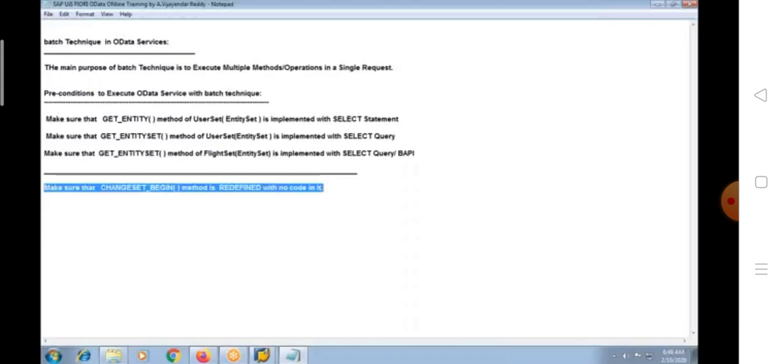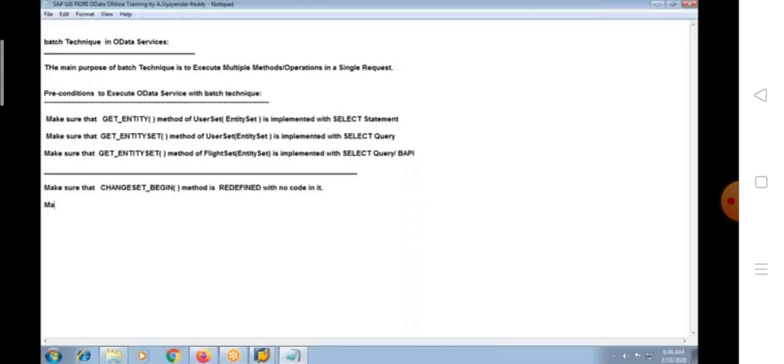Change set begin is one of the methods in our OData services. That method should be redefined but with no code in it. You need not write any code in that, just redefine it. If you want to execute your service with batch technique, this method has to be just redefined.